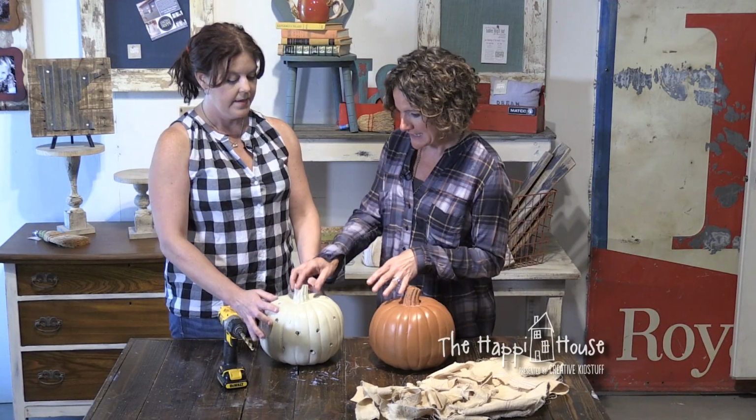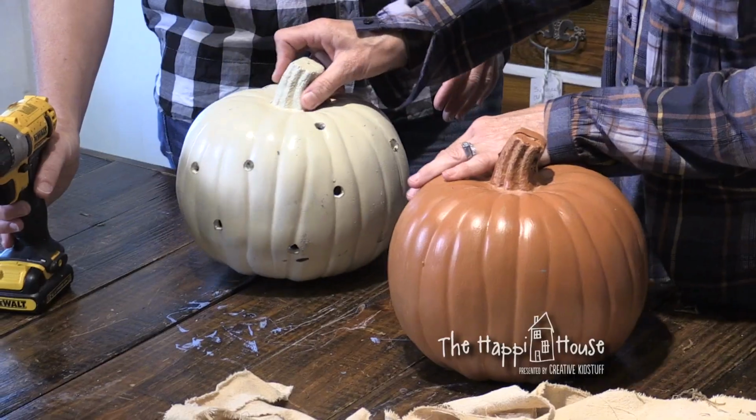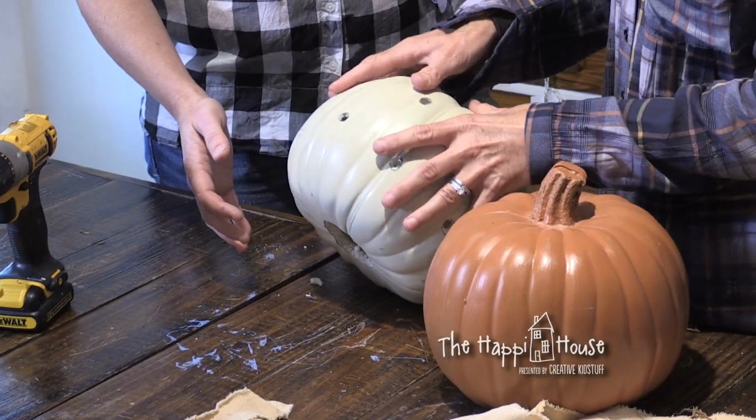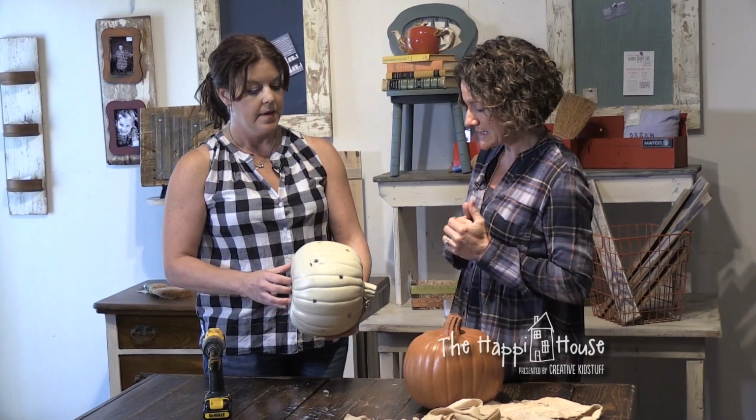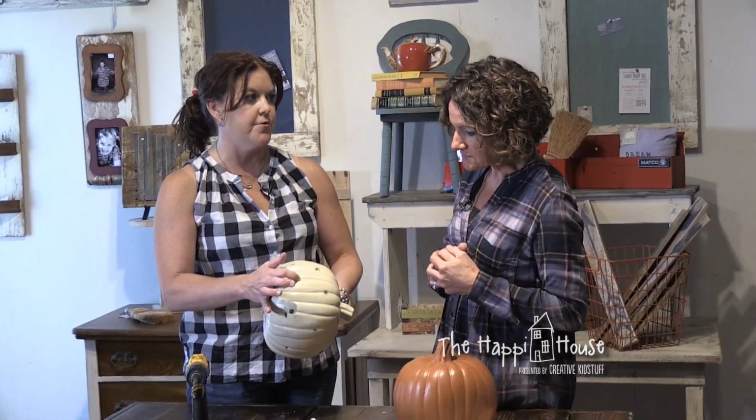Okay, so then a fun idea is to take your drill, and you're just going to come around the pumpkin in random places. Now you could mark out a word. You could mark out boo, and drill the holes so that you can see that. And you've used a larger drill bit here. Maybe if we were doing boo or a word, we would use a smaller drill bit. Yes, I would agree with that.